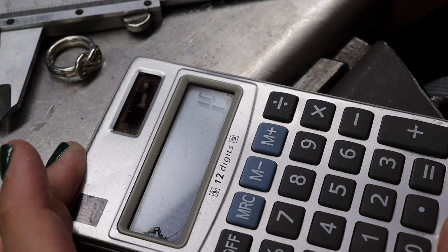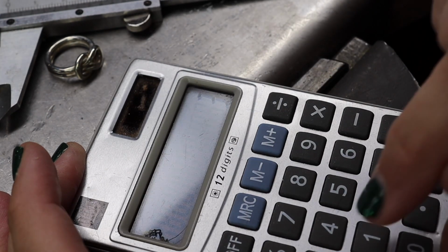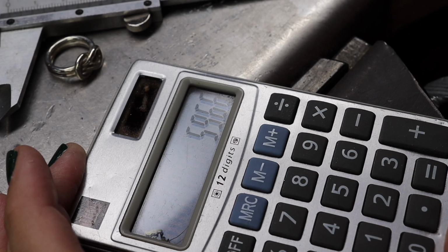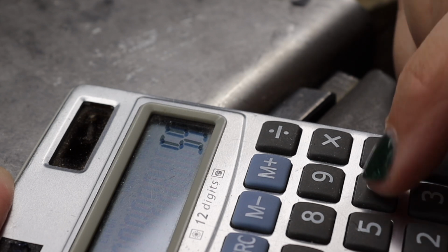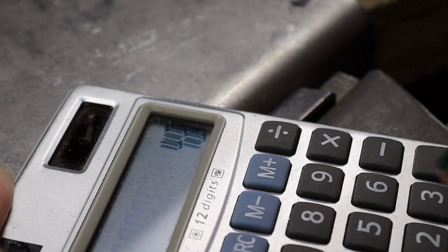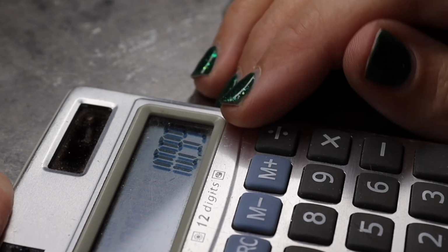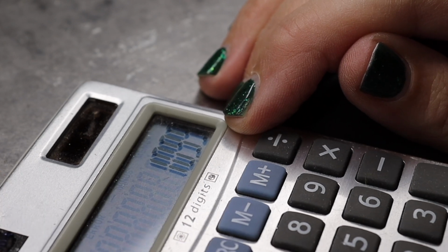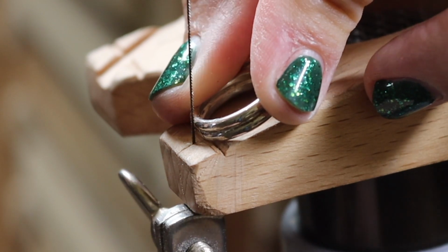and if I want the ring to be a size 17, I am going to do the same, 17 plus 2 millimeters for the thickness of the ring, and I am going to multiply that number by pi, and I am left with this figure here. And now it's very easy. I am going to take 59.66 millimeters and I'm going to subtract 48.67 and we're left with this number. And now we know that the ring strip that we are going to add to the ring should have a length of 11 millimeters. I am going to cut this open at the soldering seam.